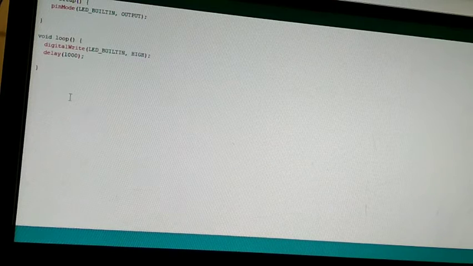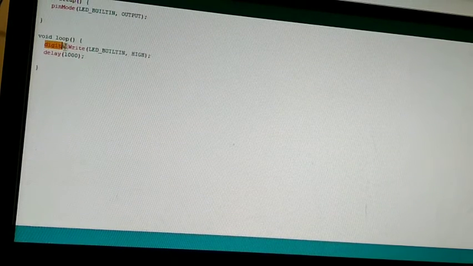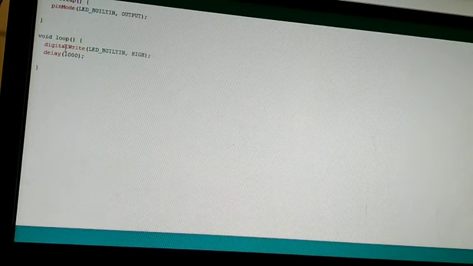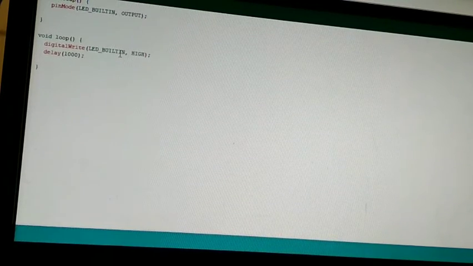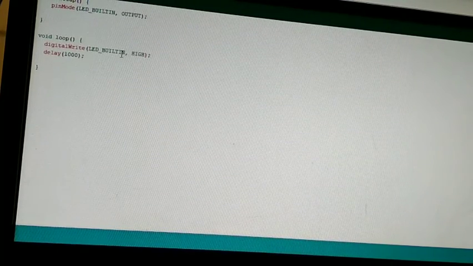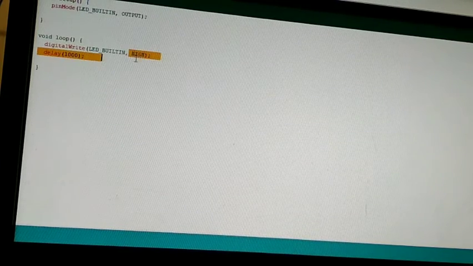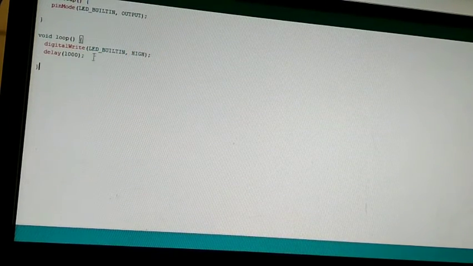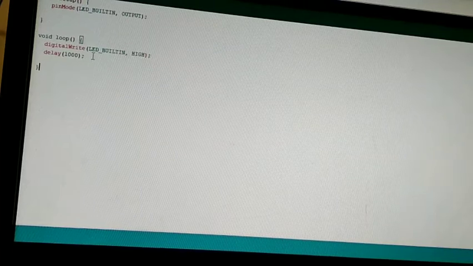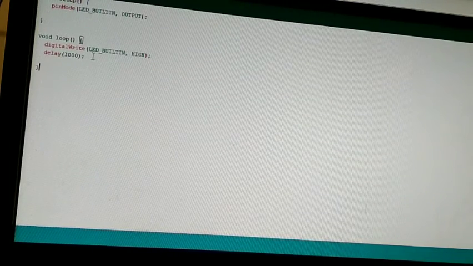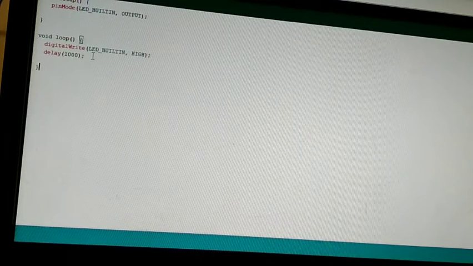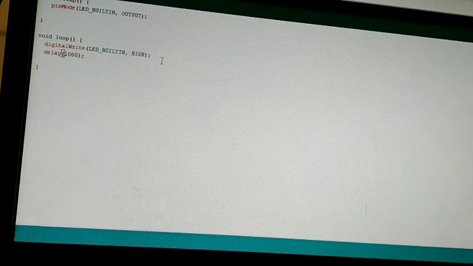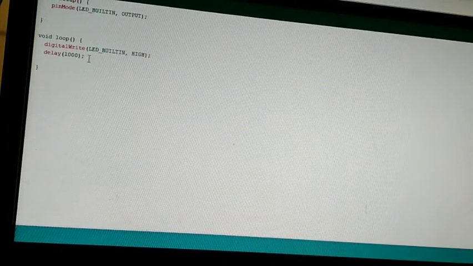Here is the first statement, the digital write. These are some basic things that we should always follow. Then here is the LED built-in, and this is the place where we mention the voltage. When the voltage is high, the delay is 1000, meaning that 1000 here is in milliseconds. So the delay could be 10 seconds or 1 second. We can change this by adding zeros or whatever number we want inside the delay.